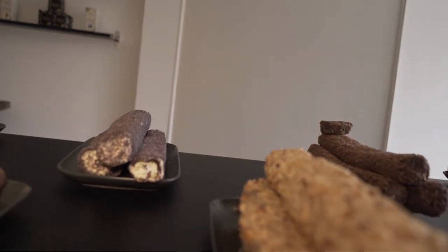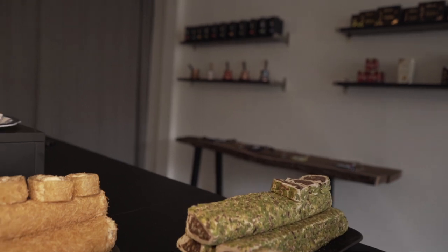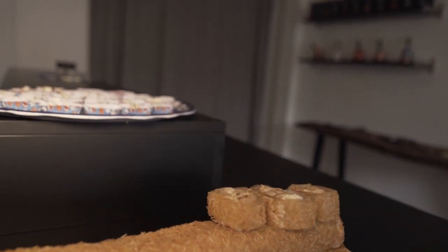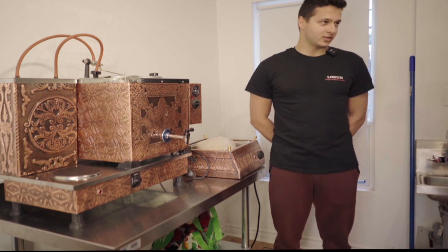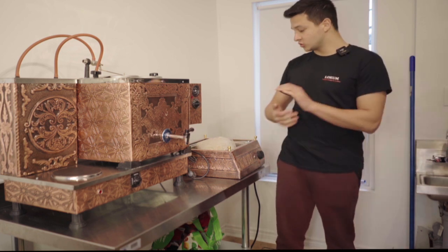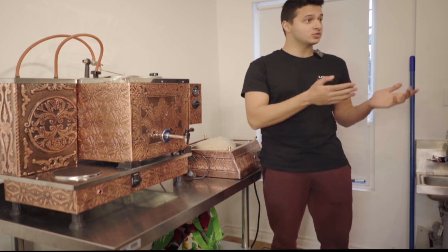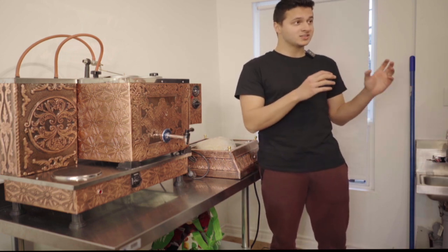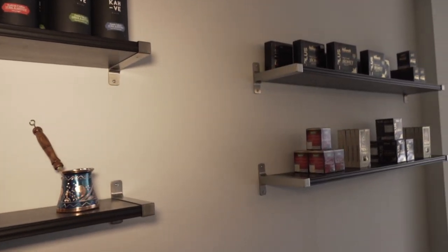So what else are you looking at bringing out other than coffee and tea? What else is in the pipeline? Obviously, we're going to be selling Turkish delights. Traditionally, Turkish coffee is had with Turkish delights because, like you said, it's really strong. So you need something sweet along with it to offset the sourness. That's one of our main products, obviously.